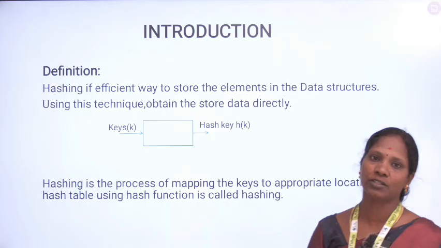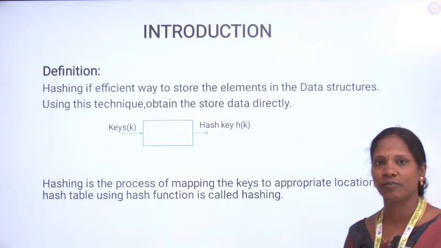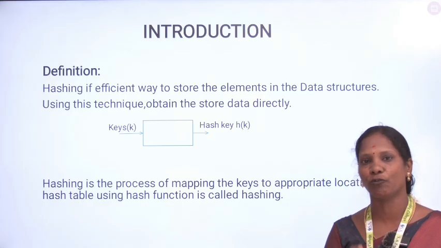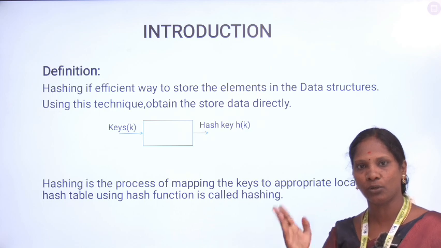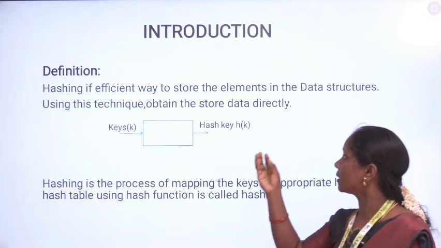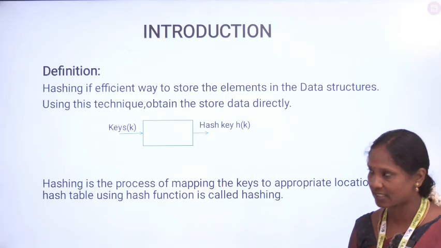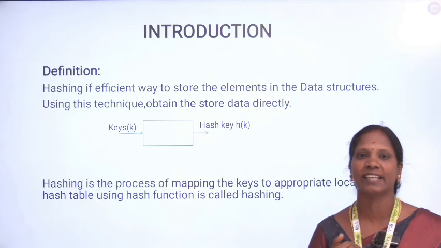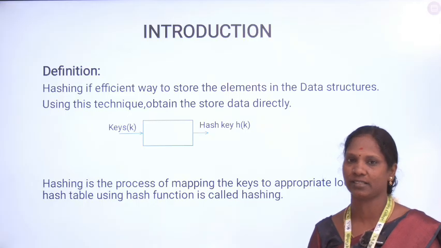Definition and introduction of hashing. Hashing is used to convert any size of block of code into a fixed size block of code. It is also an efficient way to store the elements in a data structure, and using this technique the stored data is directly stored in the data structure.